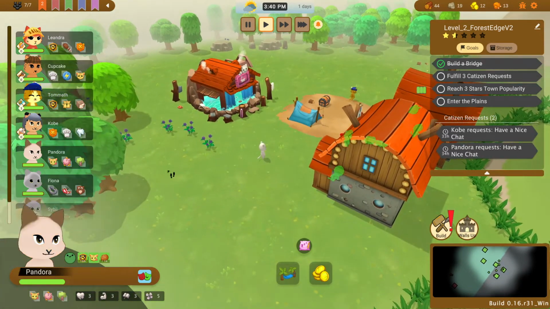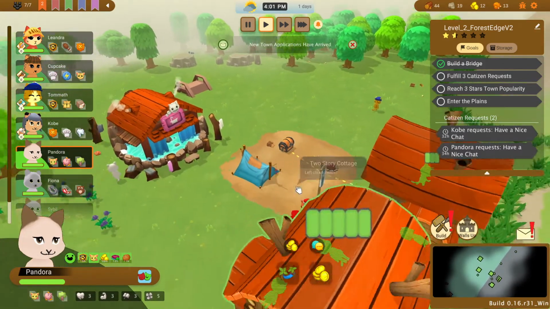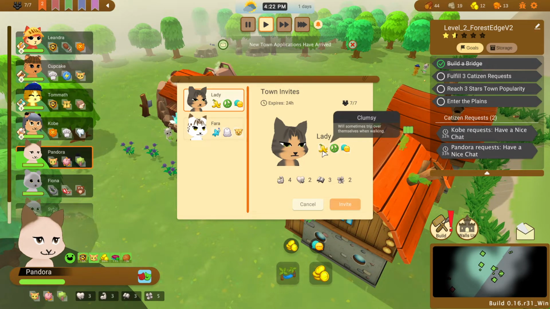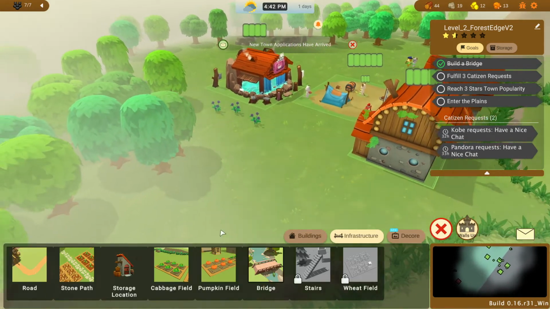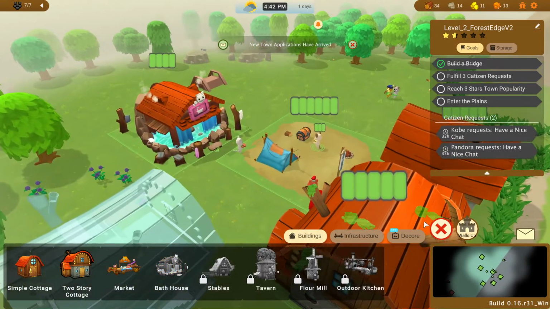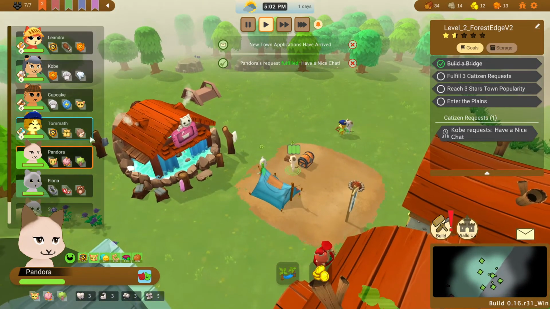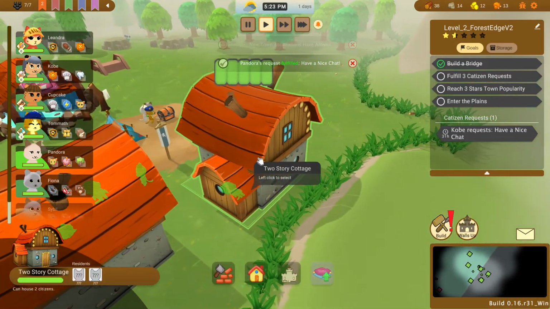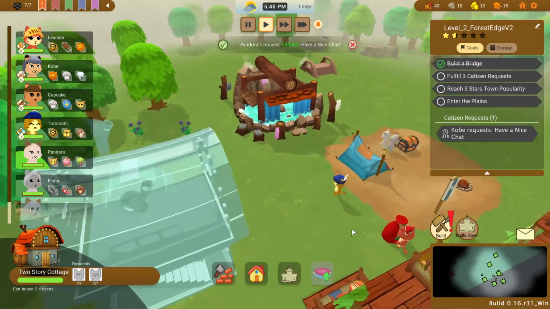Okay. Where's Pandora? Oh, it kind of looks grumpy. Clumsy, pacifist, socialite. We need more houses. We did it. Okay, where's Kobe now? Is Kobe sleeping? Okay. That's fire. That's fair.